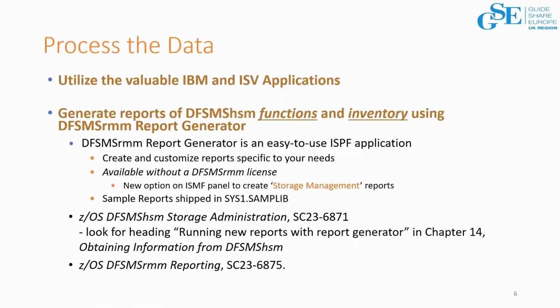So once you've enabled HSM to write SMF records, you can use various applications to generate useful reports from the data contained in those records. One of these applications is IBM's RMM report generator, an easy to use ISPF application, and it's available to all HSM users because it's included with z/OS. The HSM Storage Administration and RMM reporting publications contain information on RMM report generation, and that Watson and Walker article I mentioned also has some helpful summary information.